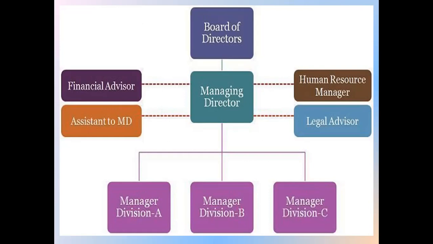He can also seek the services of the human resource department for organizing specific training programs. During the functioning of the organization, if he needs legal advice, he may consult the legal expert who can advise him about the legalities of certain issues. Similarly, while raising funds for any particular product or activity, the managing director may seek advice from the financial advisor. So the human resource manager, legal advisors, financial advisors, and assistants to the managing director constitute the staff function. This chart helps you understand what is the line function and what is the staff function.